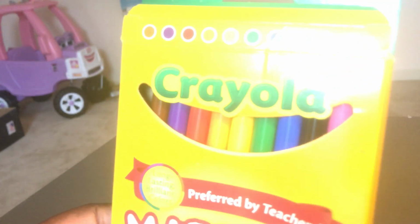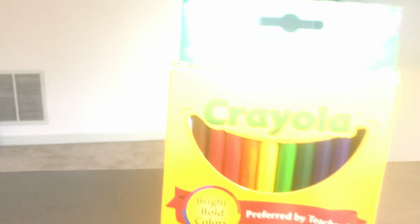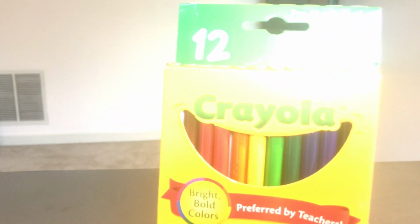Okay. So we're on to Target. Well, I bought a couple of packs of each one. These are the markers. These are the basic, our wonderful Crayola markers because we all love Crayola and their bold colors. Like 97-cent Walmart. I think I even opened those. You can tell. Same 97 cents or something at Walmart. Very cheap right now. Please go buy all of your color pencils and things.